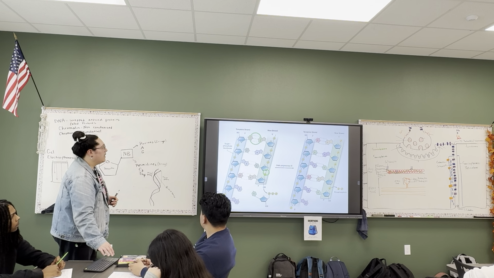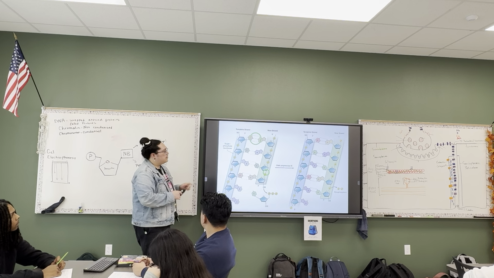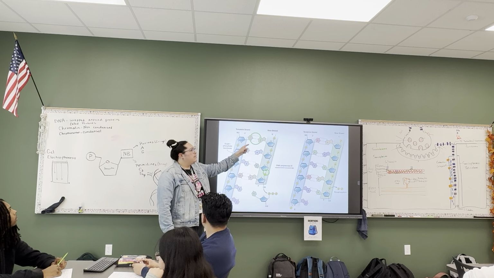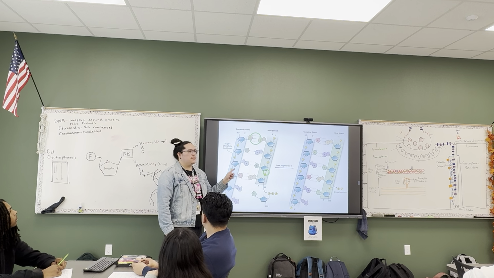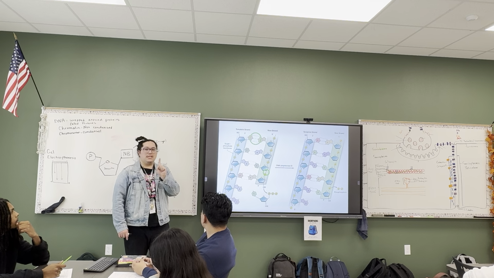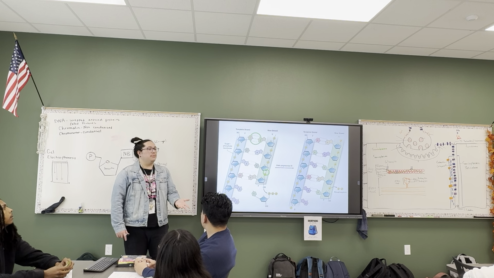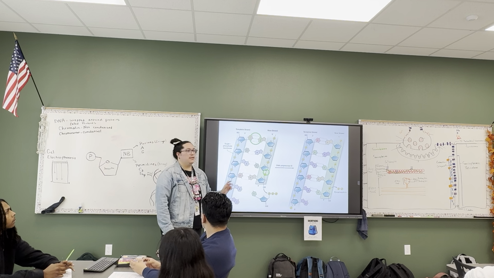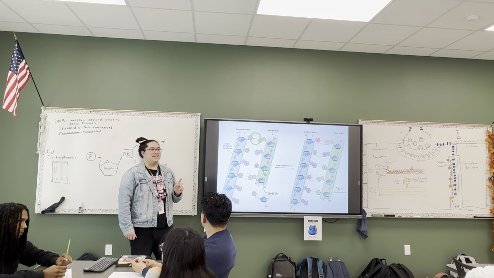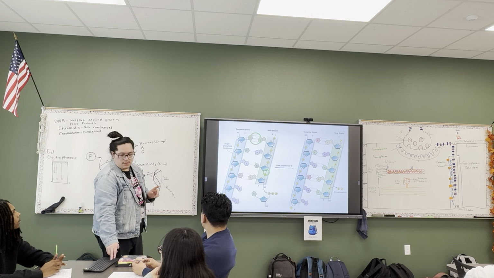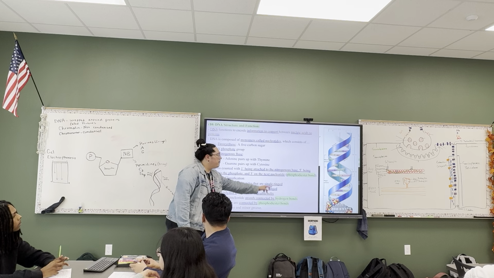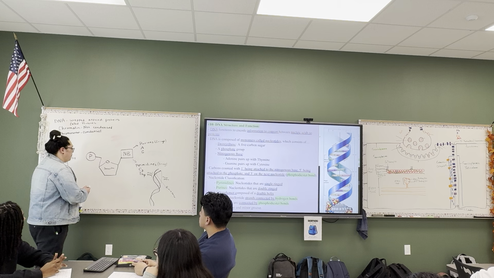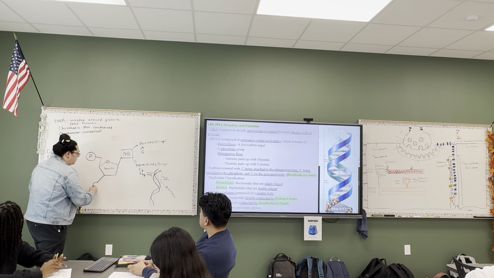Okay. Now, in this picture, we have 2 circles. Now, this one right here is dotted lines. What kind of bonds form between the nitrogenous bases? Hydrogen bonds, because again, anytime we see a dotted or a dashed line, that tells us it's a hydrogen bond. But what kind of bond is this right here that connects one nucleotide to another nucleotide? Such as a P, but has an F sound. Phosphodiester bond.